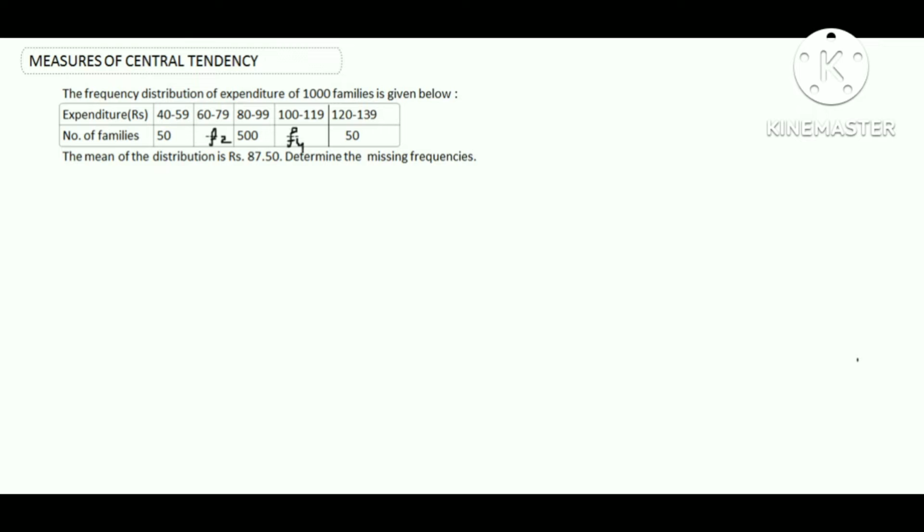Now we have to reconstruct the above table to find the value for total frequency and summation of Xi Fi. Now we can see that the classes are given as 40 to 59, 60 to 79. So here we have a gap between 59 and 60. To make it continuous, we have to find the class mark of these classes. So first, just take the new table for this.